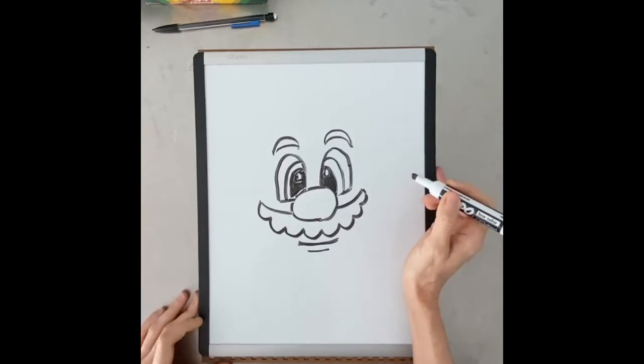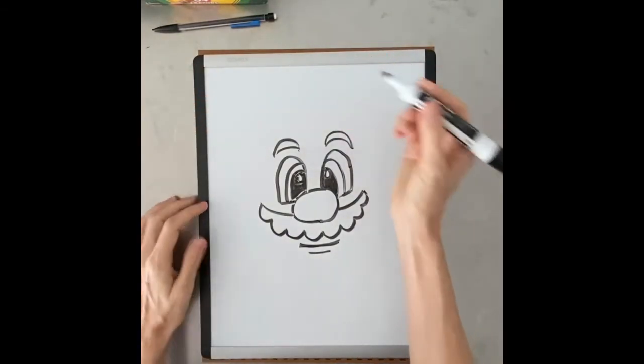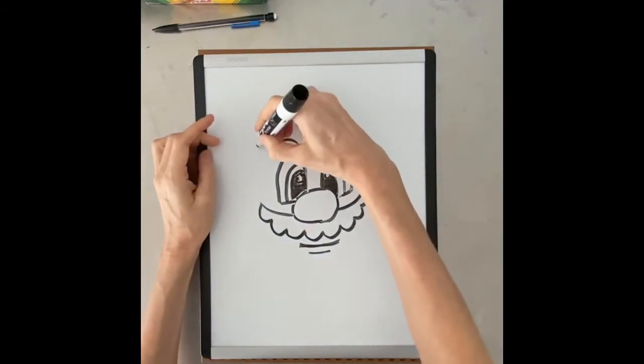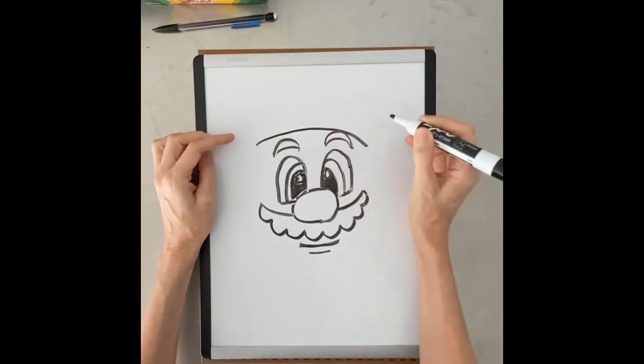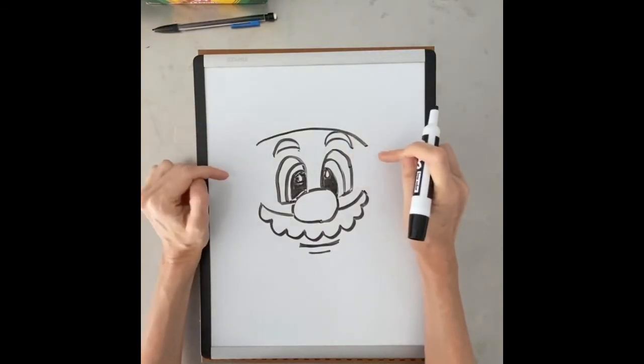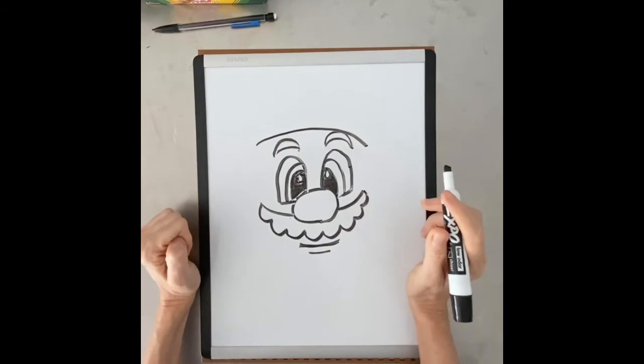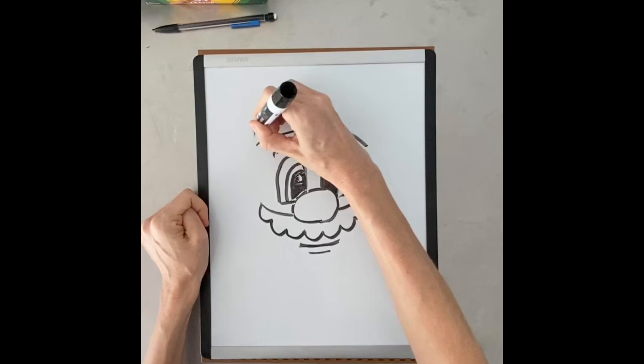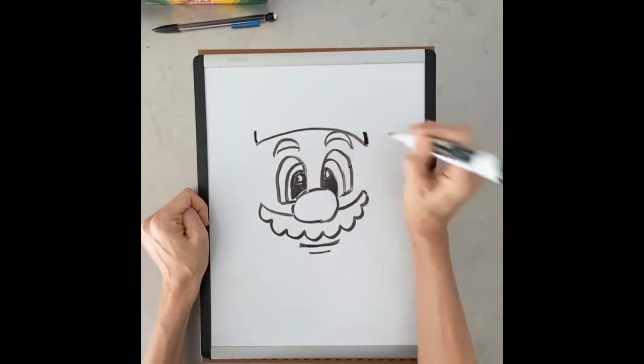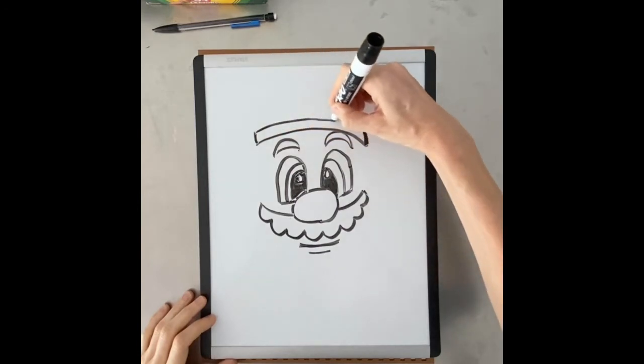Here we go, we're going to move up now and add part of his hat. Above his eyebrows we're going to do a curved line. This is going to be the brim of his hat. It's going to go a little bit past each eyebrow and a little bit equal with his mustache. On each end we'll do a small vertical line up and down, and we'll connect them with that same curved line shape.